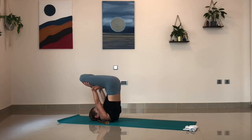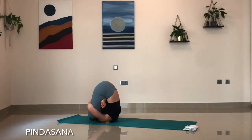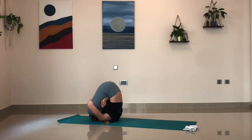6, 7, and 8. Folding into Pindasana. So draw your thighs toward your chest. Wrap the arms around the legs and take your hands together here. If you can even squeeze in maybe and grab your wrist if that's accessible to you. We have another 8 breaths here.